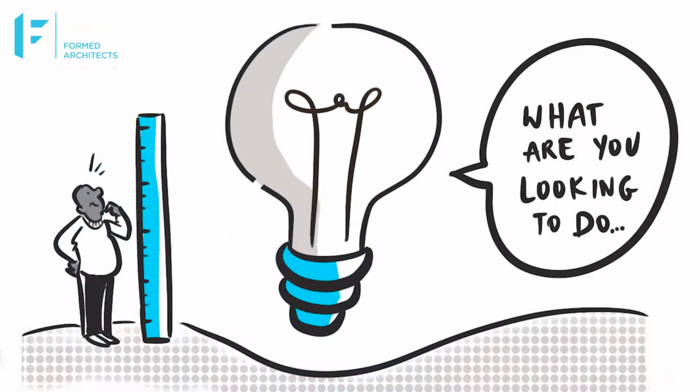Not having the right permission in place can put you in a position where you could be asked to remove what you have built. So let's start by understanding what you can do without planning permission, known as permitted development rights. There are variations in permitted development rules in what is allowed to terraced houses, semi-detached houses, and detached homes. Flats, even converted flats in blocks that used to be one house, do not benefit from permitted development rights, and you will need to apply for planning permission for any extensions in that instance.